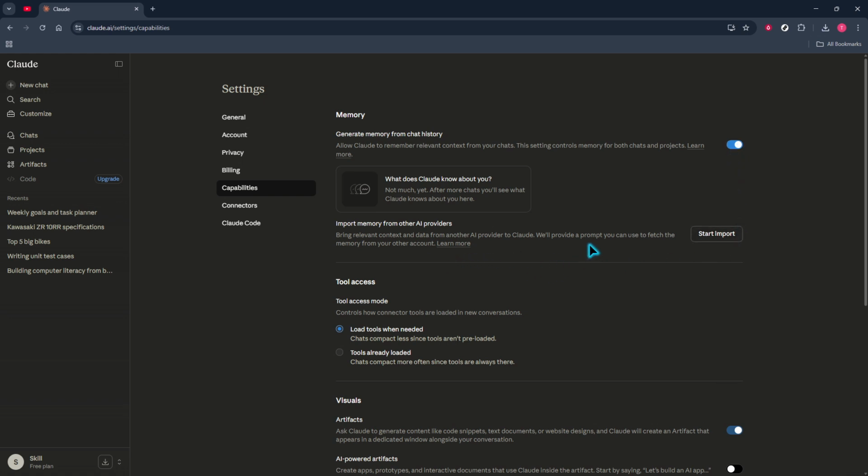A few tips as you use it. Memory focuses on relevant context drawn from your chat history, not everything you type. It's designed to reduce repetition and make your workflow smoother. You stay in control. If later you want to change this behavior, you can come back to the same place in Settings and adjust the toggle.